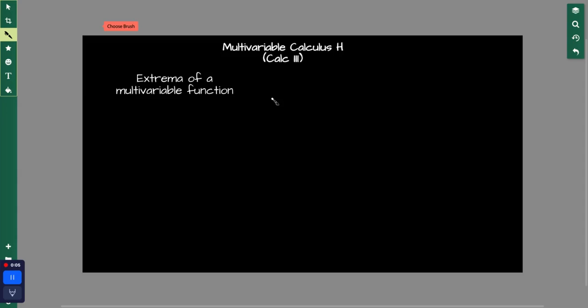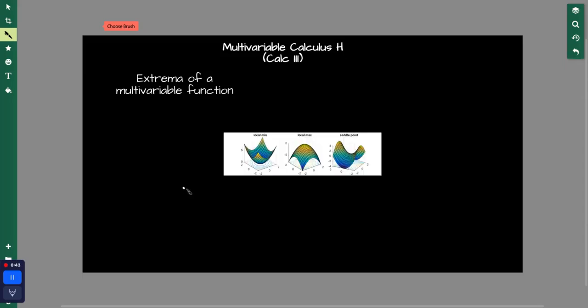In this video, we will be talking about the extrema of a multivariable function. So basically, if you've taken calculus BC or AB, you may have done certain graphs where you take the extrema, whether it's a maximum or a minimum or relative, absolute, whatever. For multivariable calculus, we have 3D graphs and we find extrema, be it local or absolute, or saddle points in various ways. Take this chart for example.